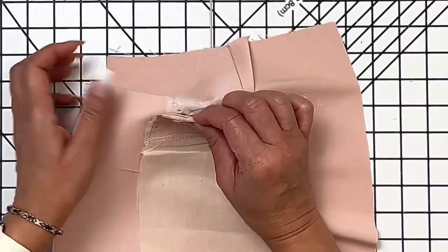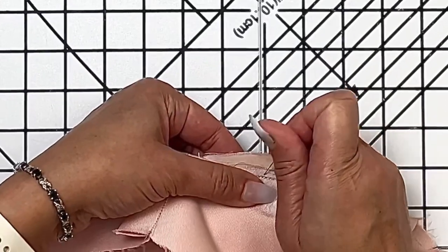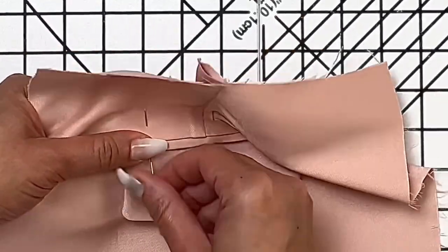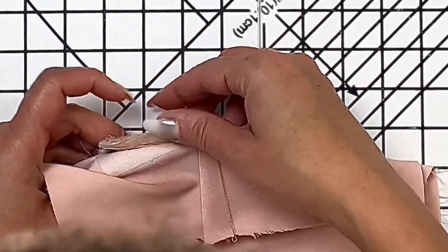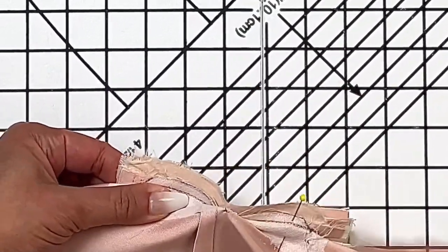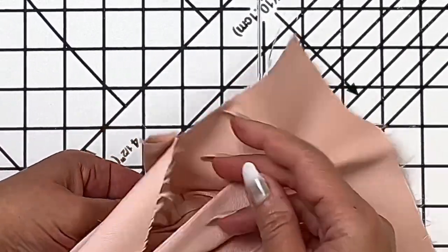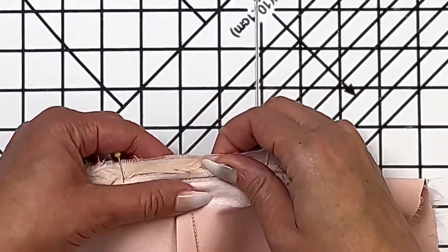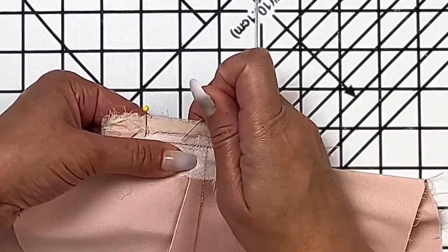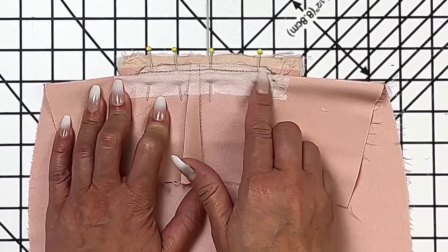Working from the inside, this is how I'm going to pin it, because we're going to sew right across the top of that stitching line. You're going to pin through all of the thickness and remove the pins from the right side. And you're going to take it to the sewing machine and sew right across that line.